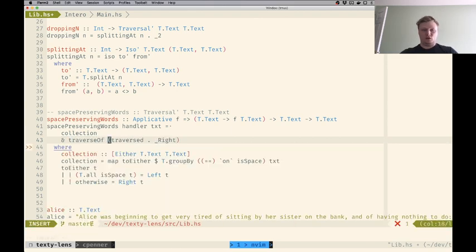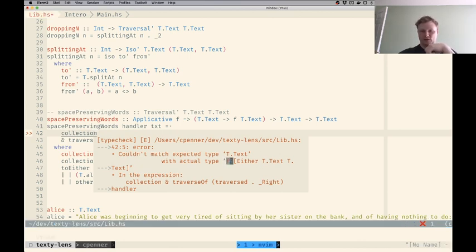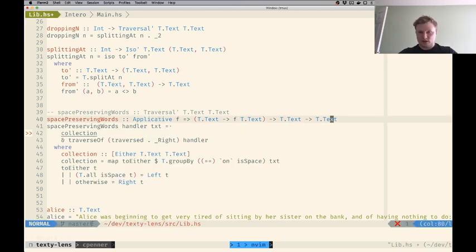So we want to traverse over the focus of this optic, run some effectful handler, and then we want to pull this f back all the way to the outside. So when we run this, you can actually see in my type error here, it has run the handler on the inner text and then pulled this f out through both layers all the way to the outside. So now we have this applicative on the outside, which is what we need according to my incorrect type signature. There we go.